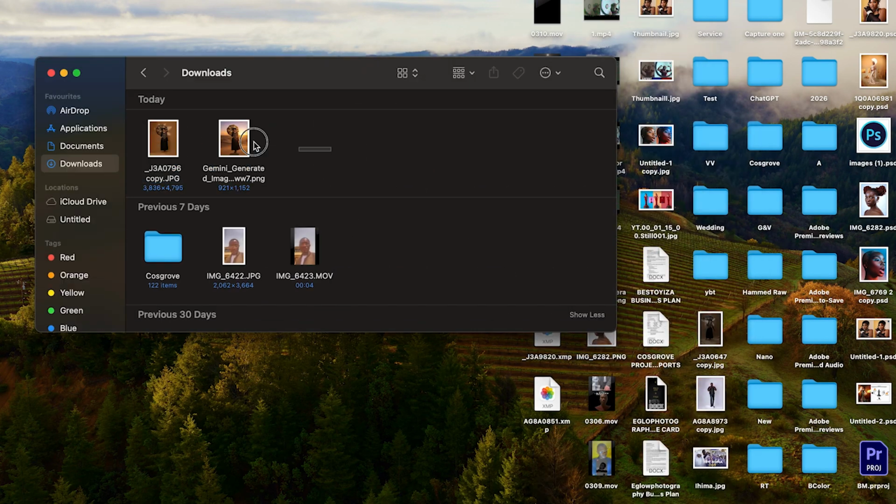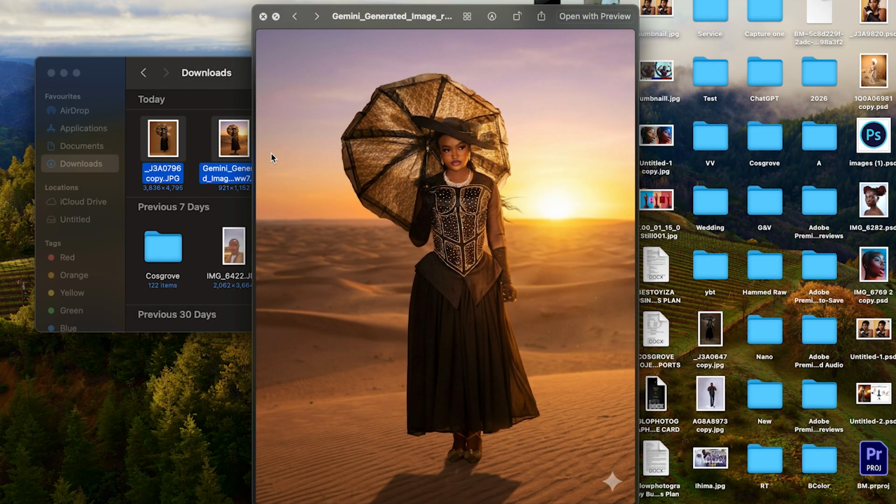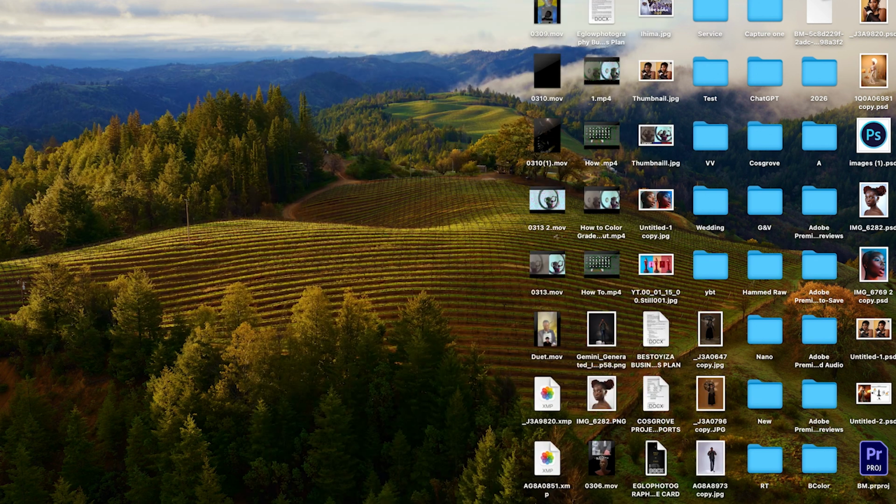I'm doing this video purposely for those who don't have an idea on how to go about using ChatGPT, using Gemini, using AI to improve the quality of your work as a photographer or as a creative generally. I'm going to show you how to get the right prompt for your image manipulation, for your background manipulation, then take it to Nano Banana or Gemini to actually get the final result. So without any further ado, let's dive into it.